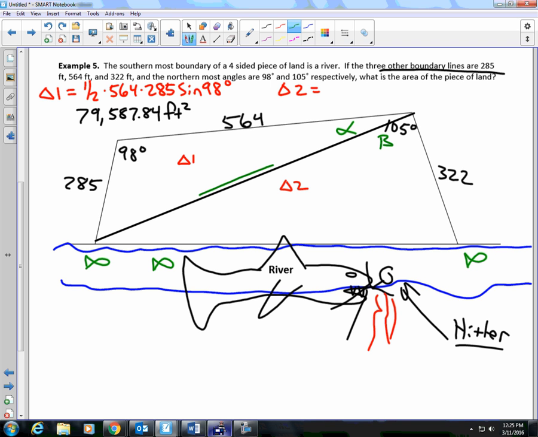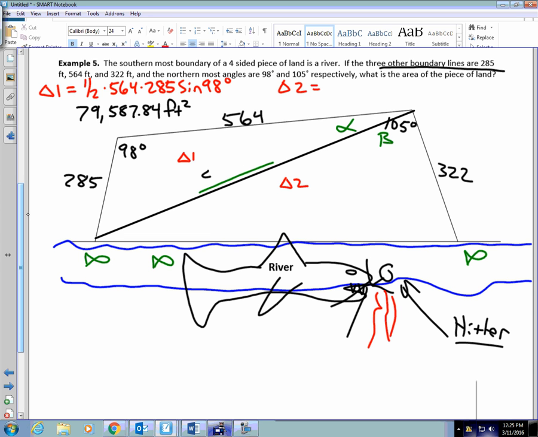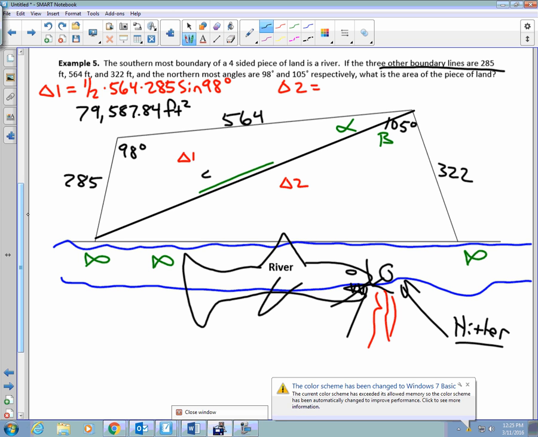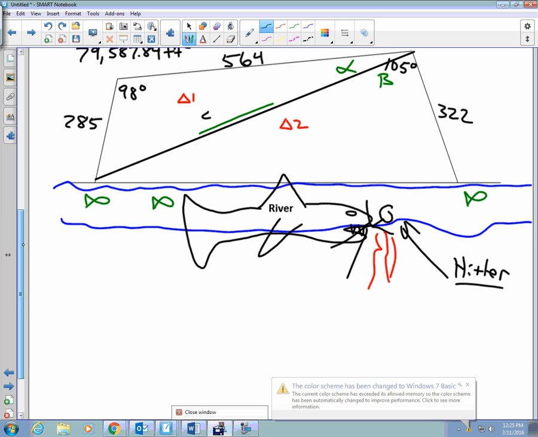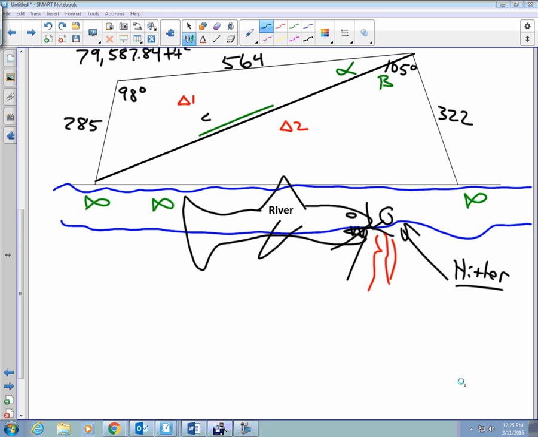Sure, go ahead. I like to use Greek letters for angles. A lot of textbooks even write sine of alpha over A or sine of beta over B. So a lot of books do that. So here we go. All right, how do I find this side right here? We'll call it C. Hey, excellent idea. Except law of cosines, because the law of sines requires I have an angle on its opposite side. I don't have that. So side angle side says use the law of cosines.